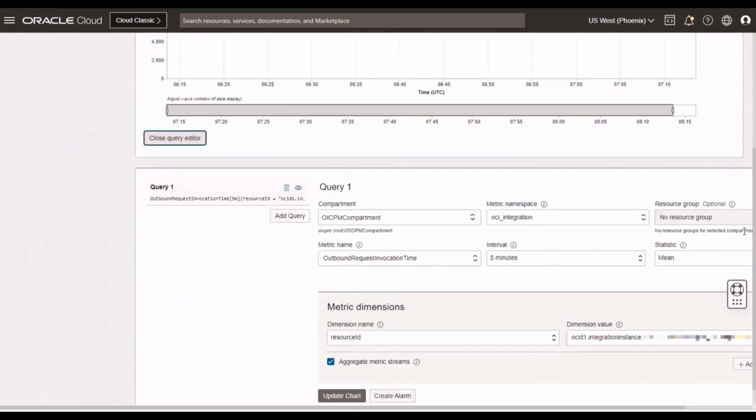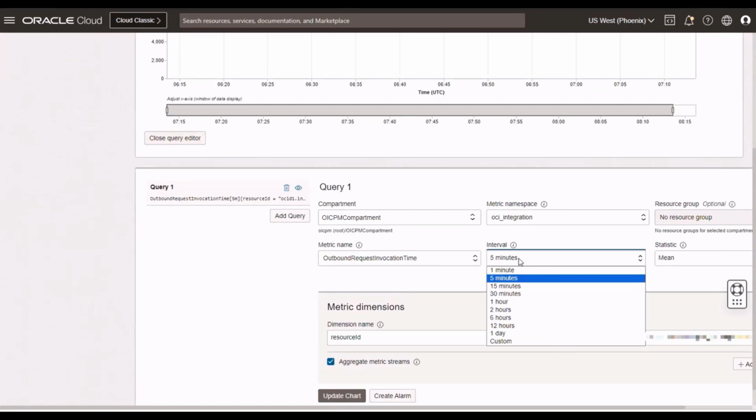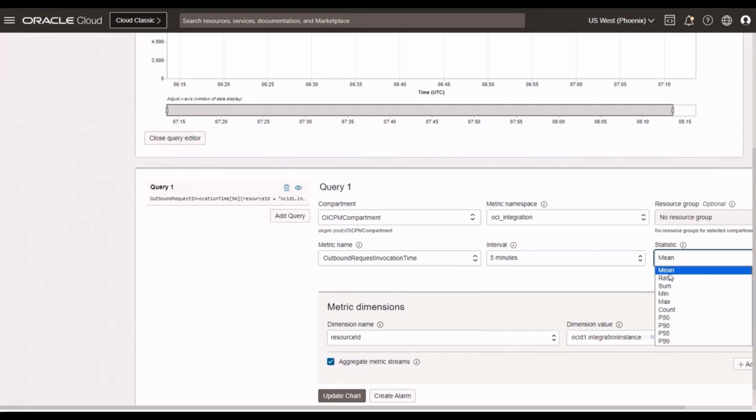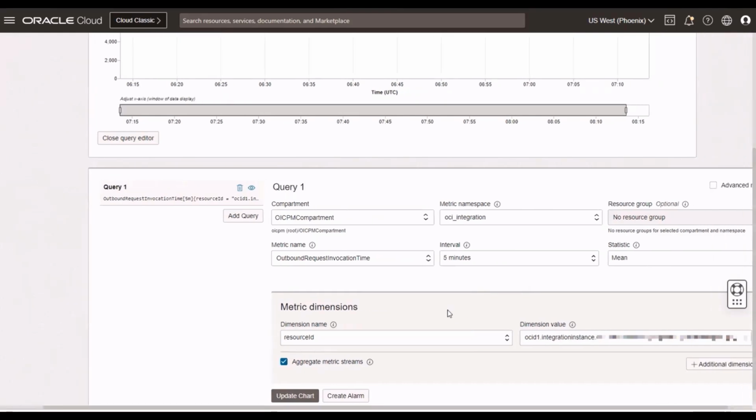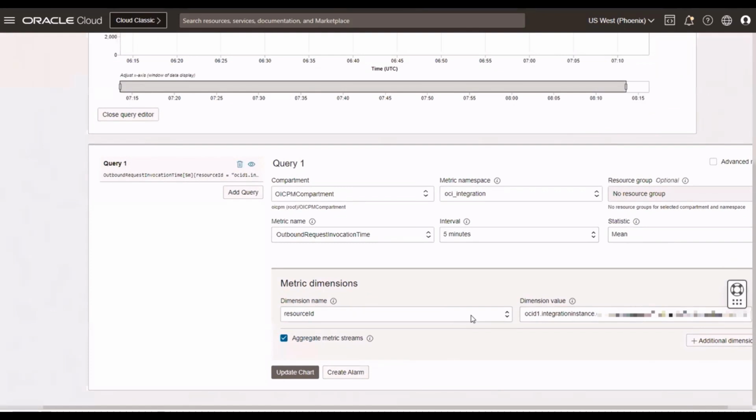Looking at edit the query, we can see what we can actually do here. We can specify or change the time interval. We can also look at the different stats, like mean, sum, count, min, max, the various P90s, 95, 99, etc. We can also specify down here the resource ID, which is actually the OIC instance.